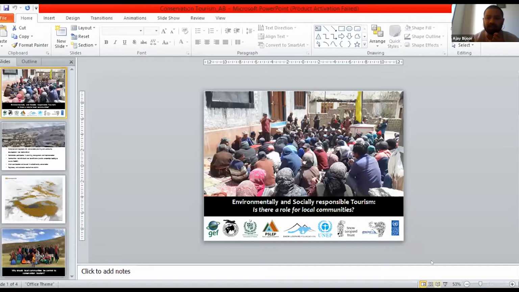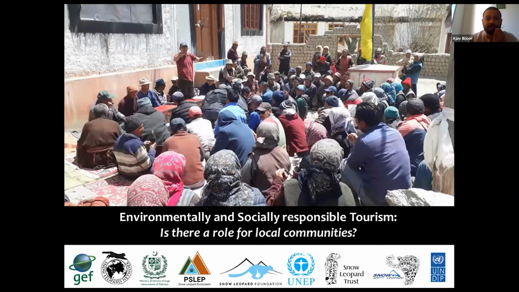And like Justine said, what we hope to do today is to build on the discussion we started last week. I hope my screen is visible and I'm audible. Great. So our focus today, like Justine said, is to see if there is a role for local communities, and if so, what that role can be. That's where our conversation will focus today.